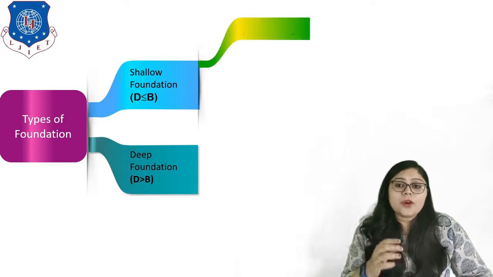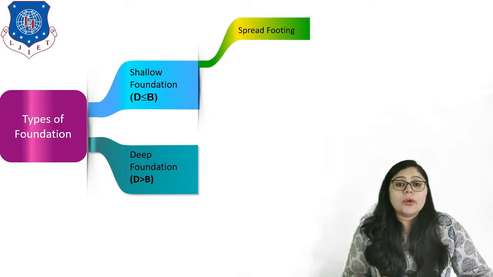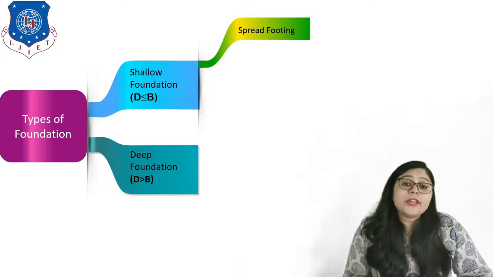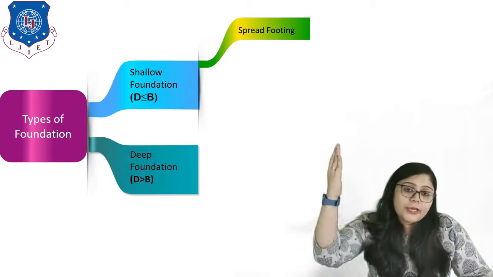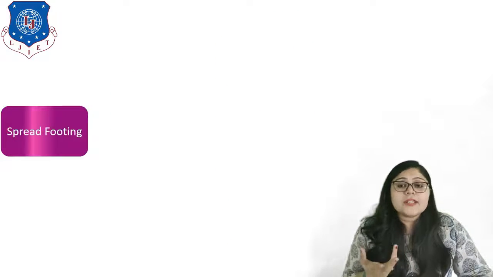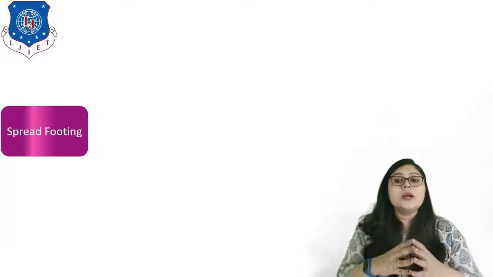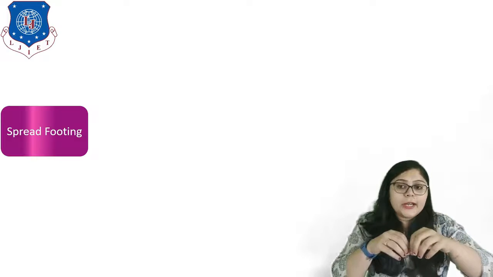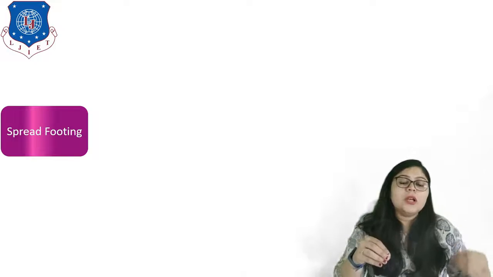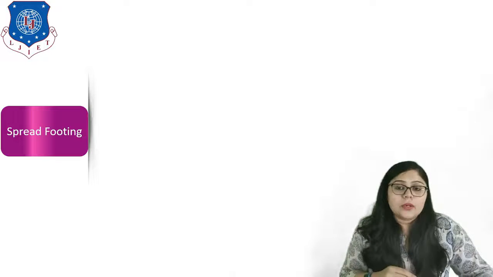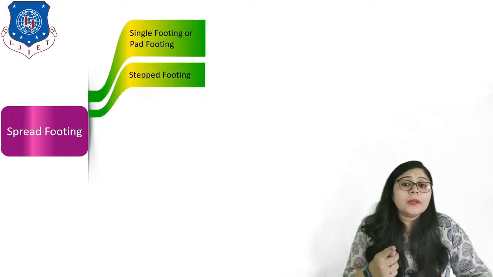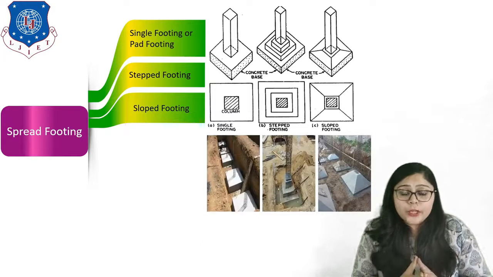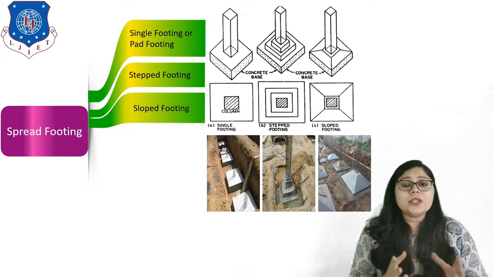So what can a shallow foundation be? It can be further classified into a number of types, in which the first is the spread footing. So what is a spread footing? A spread footing spreads the load of the total building over a large volume of soil, right? Now, generally, it can be again classified as single footing, step footing and slope footing.